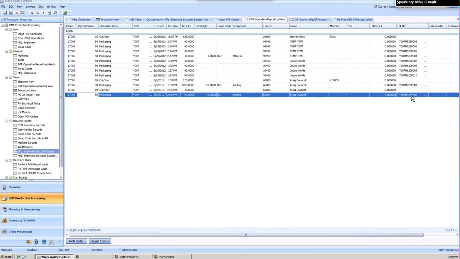One thing that we are in the process of working with this application on, originally we had a field on the screen for elapsed time for labor hours, and that just caused a little too much user issue. So for now what we're doing is we're actually using scan times and the difference between scan times to calculate labor time on that operation. So that's something that's still a bit of a process of change for us.